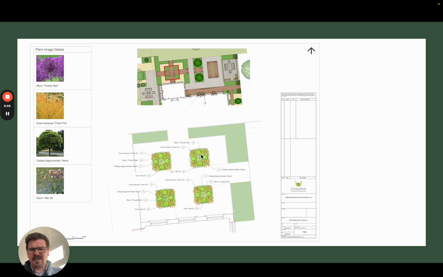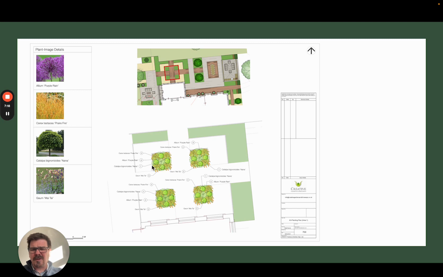So in this particular instance, the plants here would go into a planting schedule, and we would look to specify a particular size for them. Where we're dealing with specimen plants, such as the catalpas, or the trees in this instance, we may well ask the nursery to give us some photographic options, and or we may hand pick those specimens as well at the nursery, depending on the importance of that particular bit of planting stock.